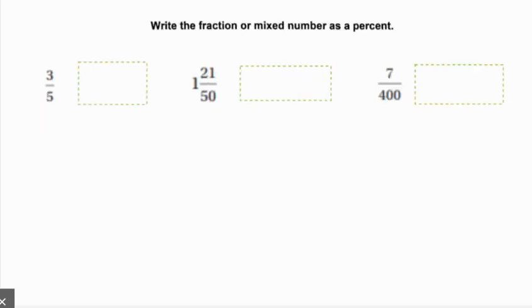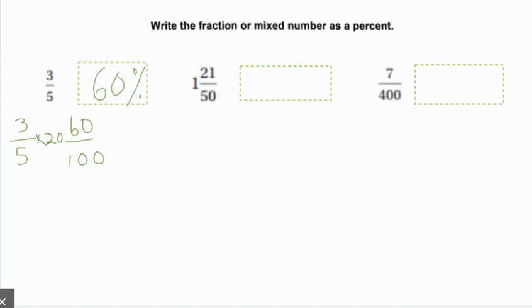All right, so for slide 2, or actually I think it's still on your same first slide, I just have it on the second slide for myself. Write the fraction or mixed number as a percent. So this time they're having you work with fractions. So you're going to take 3/5 and you want the denominator to be 100 because whatever is your numerator will be your percent. So let's get 100 as our denominator. So what you're going to need to do is times by 20, and then 3 times 20 gives you 60. So 60 is your numerator, so 60% is your answer.